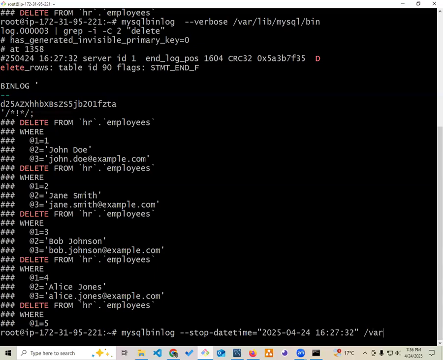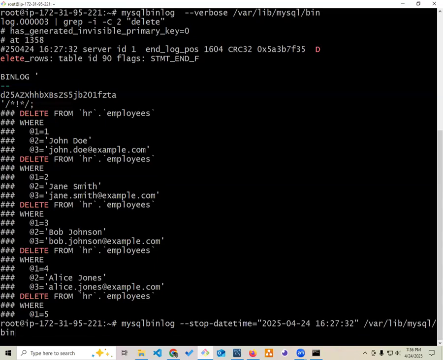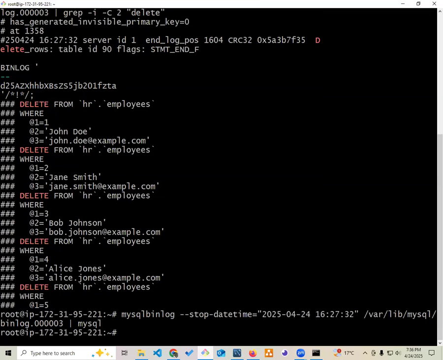Specify where the mysqlbinlog is in the variable libraries, and then redirect that to mysql. Then you press enter, just like that.